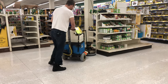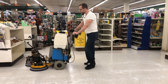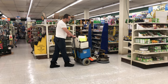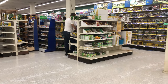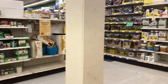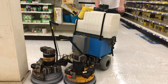So I'm just about done with this. By the time I sprayed this and did the first scrub, I only have about 20 minutes into this 800 or 900 feet. Really, really fast and easy to do. We'll have this whole area prepped and picked up and cleaned in probably about 45 minutes. And then we'll move to the last area of this particular job. So it's a really smooth setup. And here we go. We're done the first strip. It was super easy, super fast to do this area.